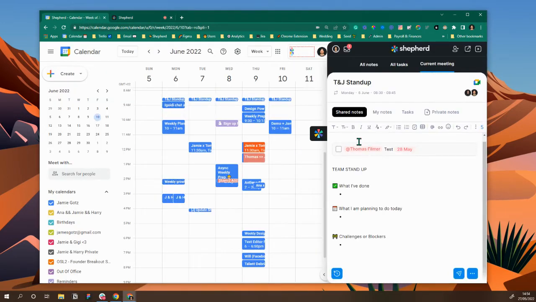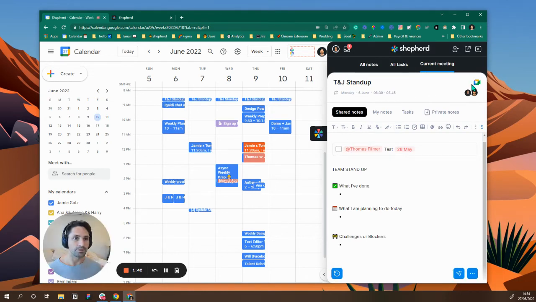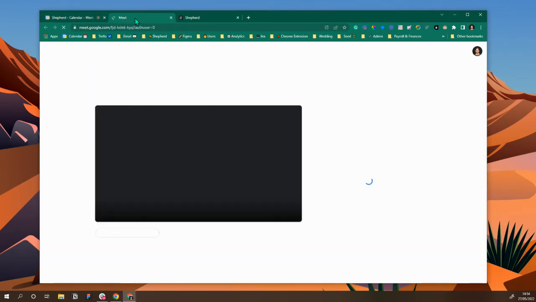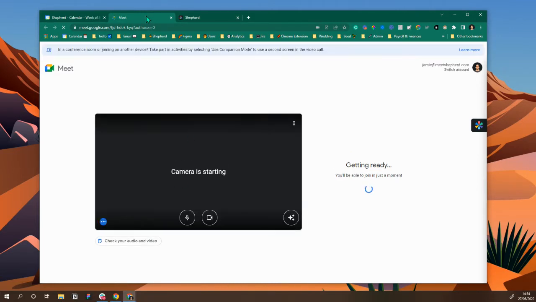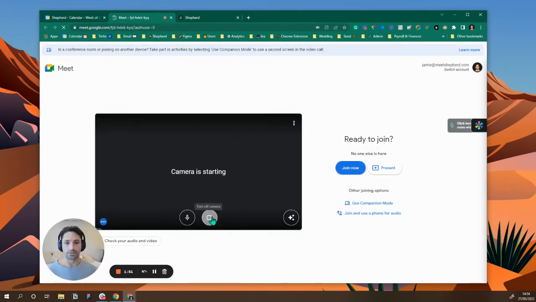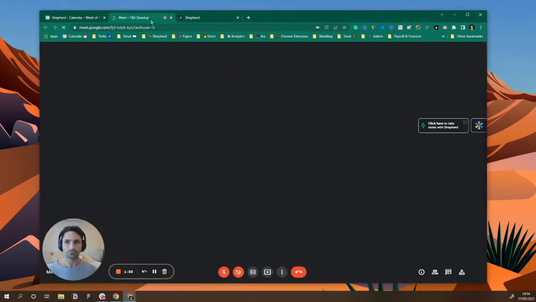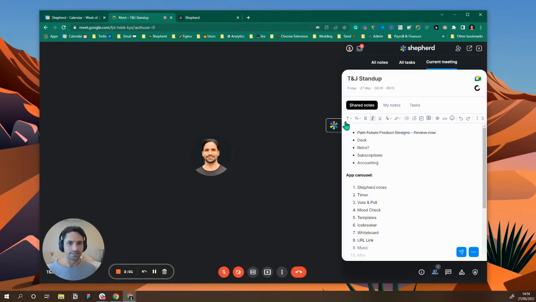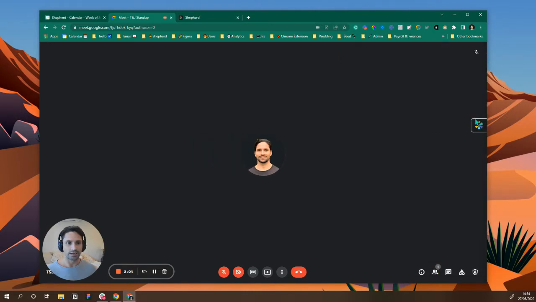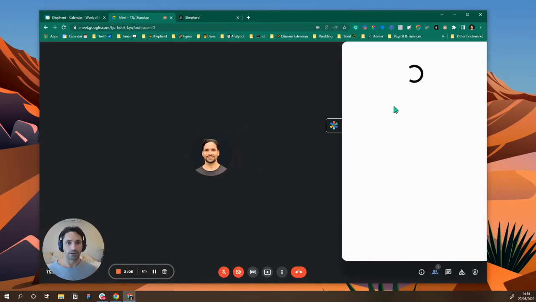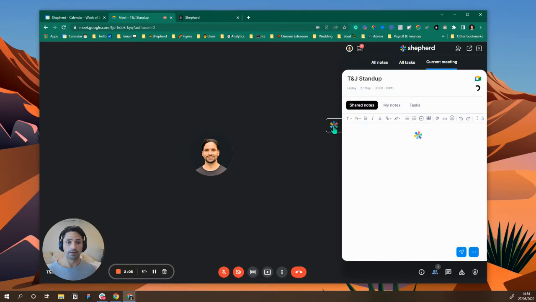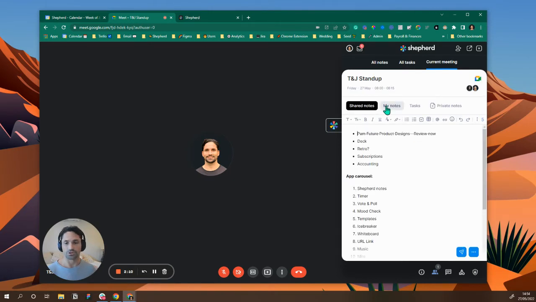And then going back to the calendar, when you're ready for your meeting, you can very quickly click on that button and join your Google Meet. And this is another really, really useful place to actually use Shepherd during the meeting. So I'm just going to turn that off. And then let's let that load. Great. So you'll notice the button again on the right-hand side. You can open and close it, and all that information that you prepared for beforehand will exist in Shepherd, ready for you to use.